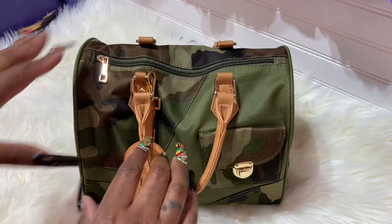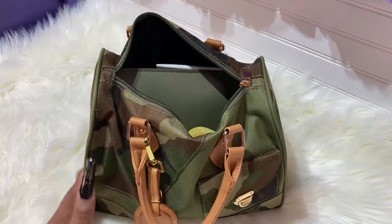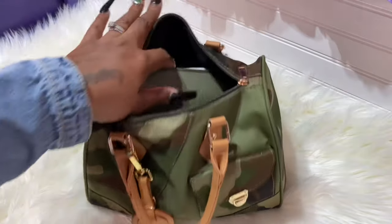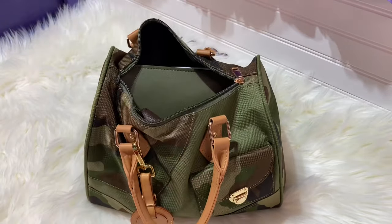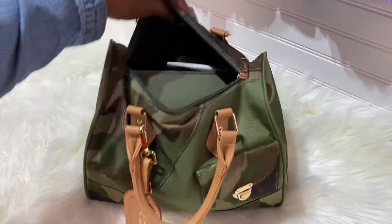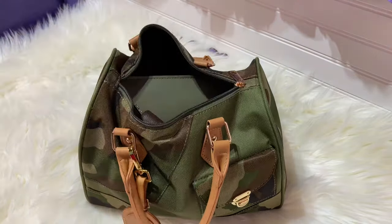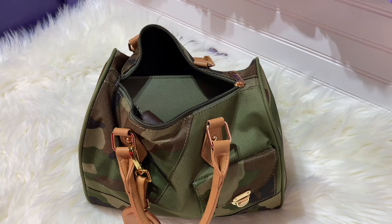So let's get inside, and I'll show you all the things that I have. It's so cute. It looks like a little, real little Speedy bag, huh? It just slouches. Look how it opens. It is junky because I was running around. So yeah, let me just take this out because I did get an oil change. And guess what? They left me in the car while they were changing the oil, the filter, everything. And I'm like, is this something new?